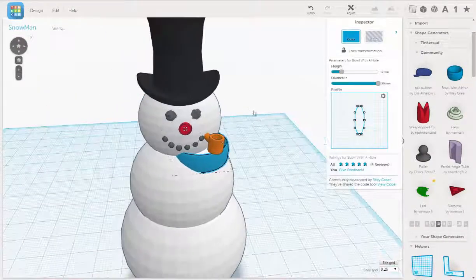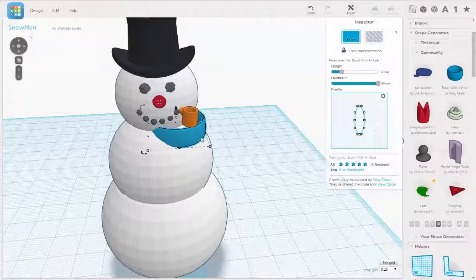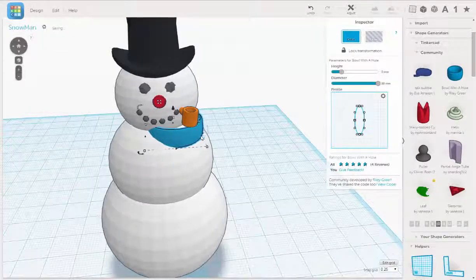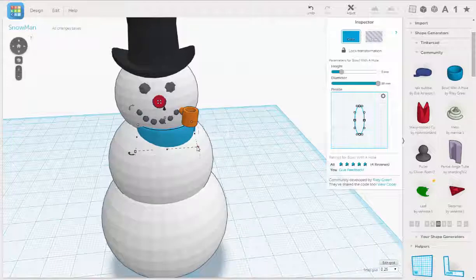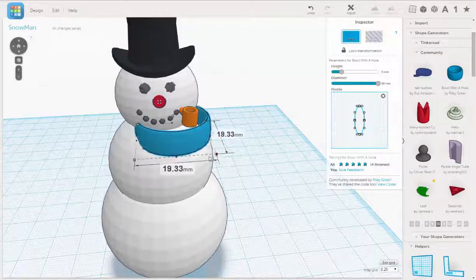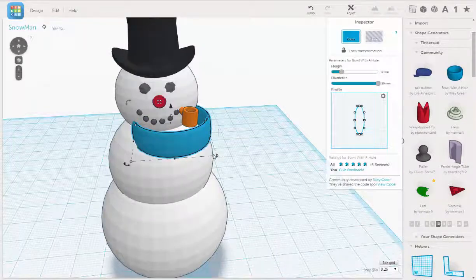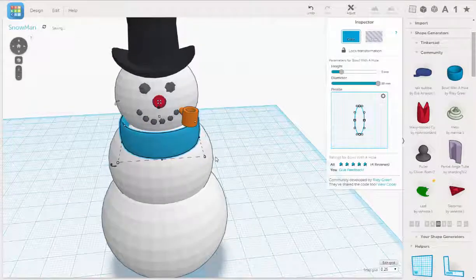Okay, it's a little small. So I'm going to hold the corner, shift, drag it out. Okay, let's try that. You can just move that into position.